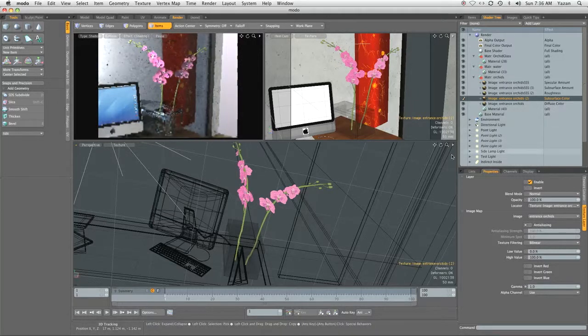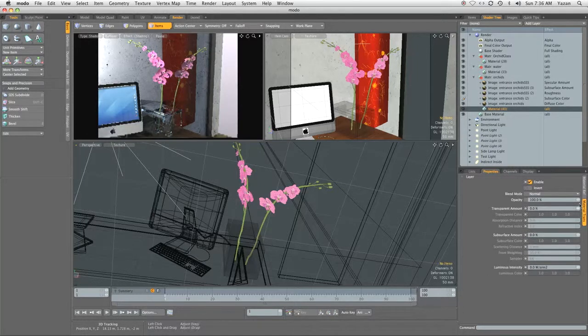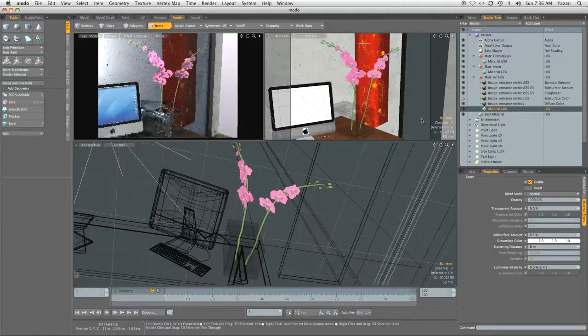Okay. Now, before we finalize this material, we want to go to the material transparency qualities and go to subsurface. Just increase it by any amount just to activate the scattering distance and set the scattering distance to 0 because the flowers don't really have any thickness to them.